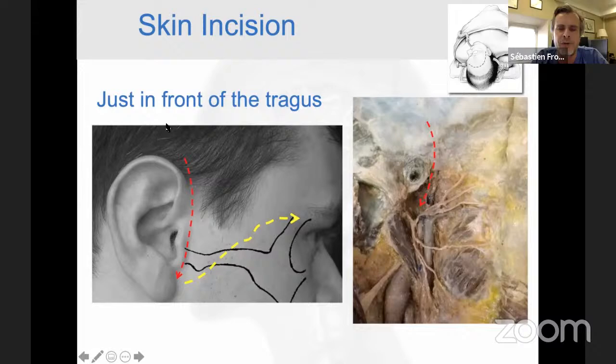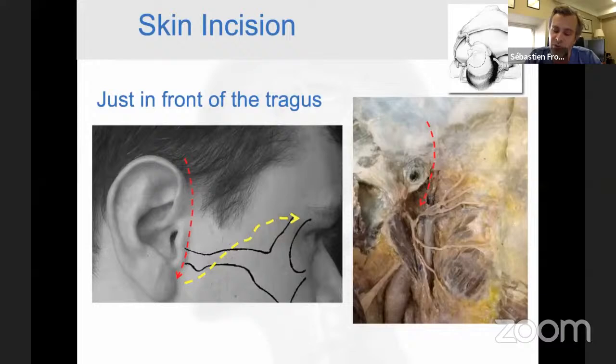So if you want to extend your incision inferiorly, you can do it, but you have to do it as posterior as possible along the tragus. Because if you are too anterior, 1 centimeter in front of the tragus, quite rapidly below the level of the zygoma, you will get close to the frontal branch, the most superior branch of the frontal branches of the facial nerve. Usually you don't cut it, but you can easily injure it when you try to coagulate some venous or arterial bleeding in this area when you extend the incision down.